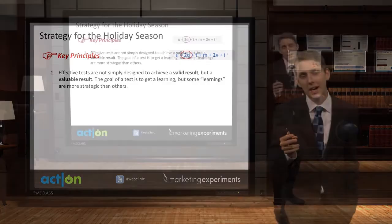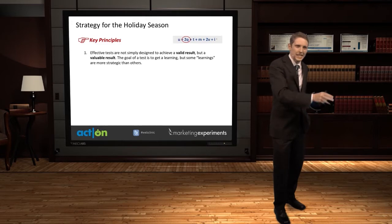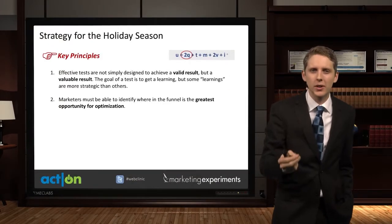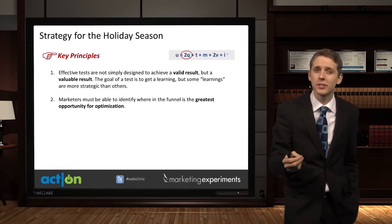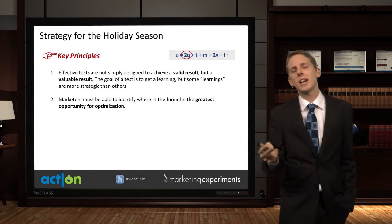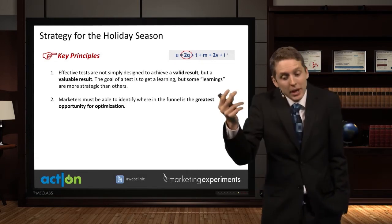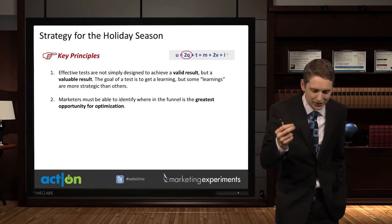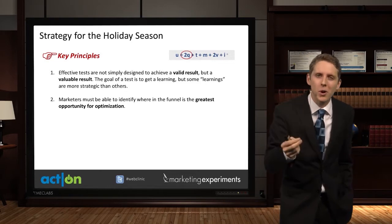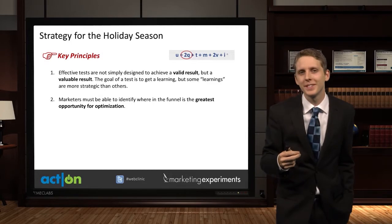And as a marketer, you have to be scanning your conversion process from beginning to end, identifying where in the funnel people are falling out. I love marketing. I love marketers. I have nothing against marketers, and I consider myself a marketer. I don't mean it in any derogatory sense here, but all a marketer is at this point is like a glorified plumber.